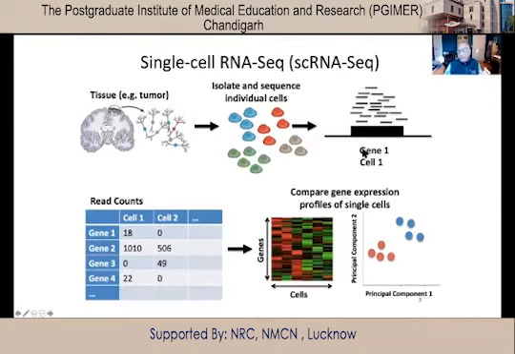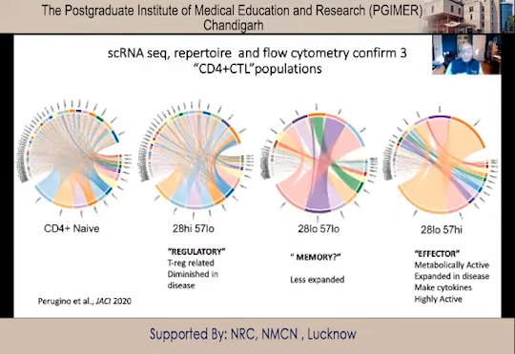So most of you have heard of single-cell RNA-seq. I won't belabor this. You put one cell per droplet or one cell per well, get transcriptome data, and that's your single-cell data. Okay, and a lot of computation, not very complicated, but a little computational work to resolve it. This is some of our data. This is published now, using single-cell RNA-seq, repertoire, flow cytometry to look at subsets of CD4-CTLs.